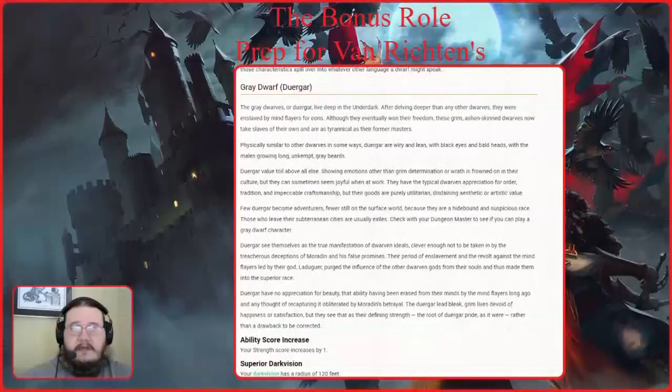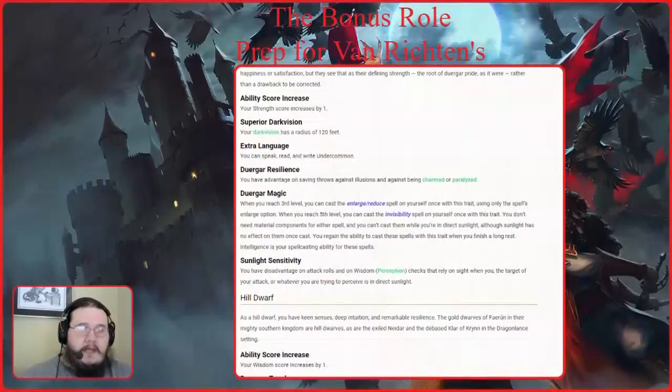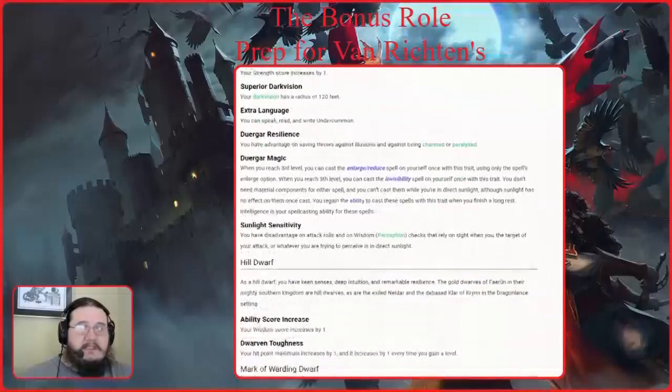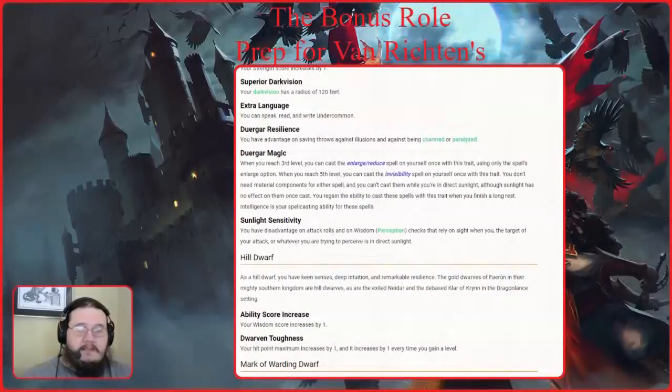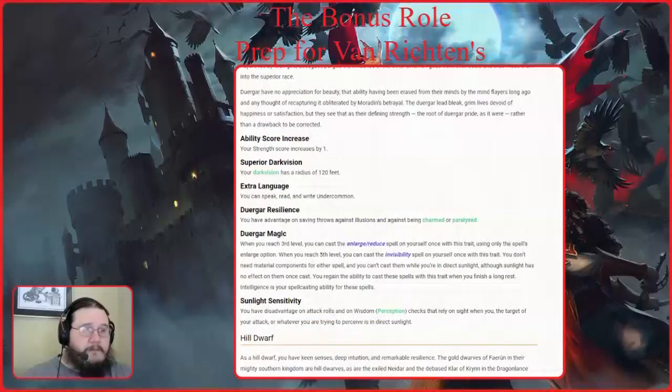So we're going to be starting off with the Grey Dwarf, the Duergar. They have a natural resistance to illusions and against being charmed or paralyzed, which is going to help in a lot of situations that you're likely to face, because those are some big ones that undead like to throw at us. Particularly zombies and ghouls.